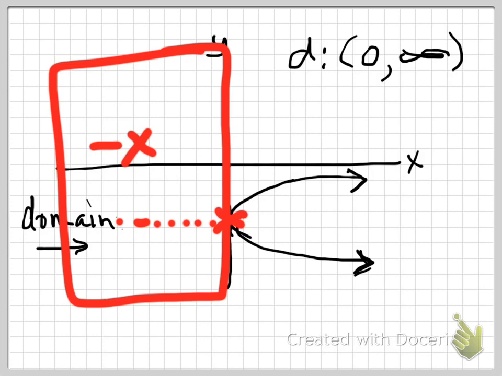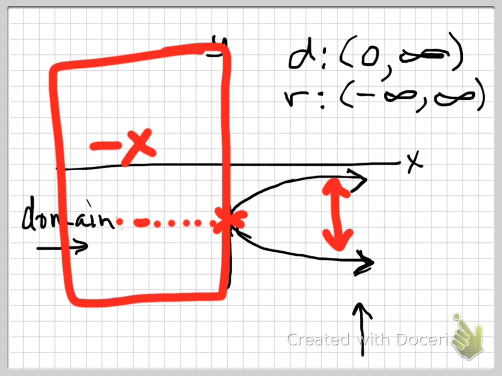Okay? Now we'll do the range. Now remember, the range starts at the bottom, goes to the top. Now these arrows indicate it goes on forever, right? So that means, and it doesn't look like it, but this thing again is spreading out forever. Well, spreading out forever down and spreading out forever up indicates that it's going to, at some point, just go forever down, and then it's going to continue forever up.